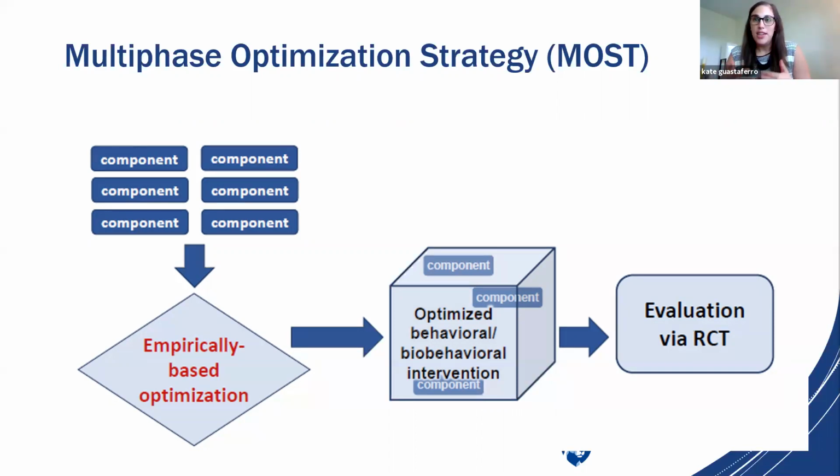Now, what's different is the box here is no longer black. We know exactly what's happening in the intervention, how those components are affecting our outcome, and how they are affecting each other. That optimized intervention then gets evaluated in a randomized control trial as usual, as you're accustomed to if you've been trained. So the RCT doesn't go away. It's just that through this optimization process, by the time we get to the RCT, where all of those constraints are still there, we have a better understanding of the intervention that then makes better use of the resources needed to do the RCT.